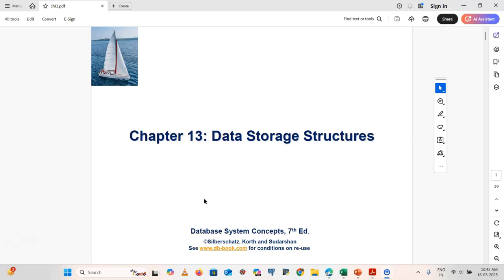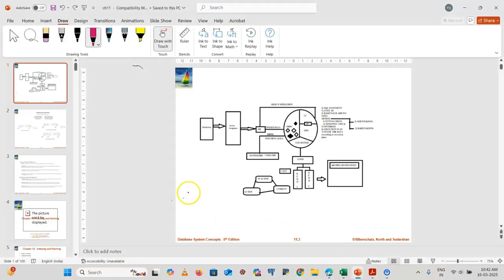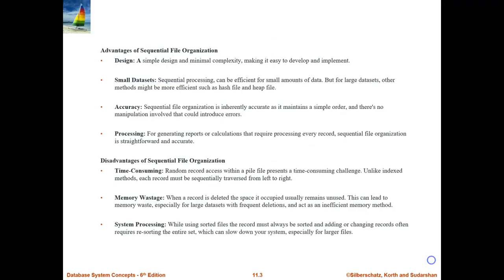To store this data, there is a process which is going to be held between the user and your server side. So we'll try to trace that, and we'll try to see what are the different kinds of techniques involved in your file organization. Before entering into that, we'll see a simple representation. This is how your architecture is going to be represented.